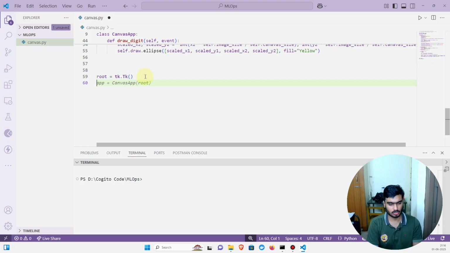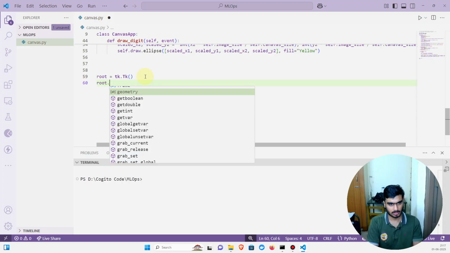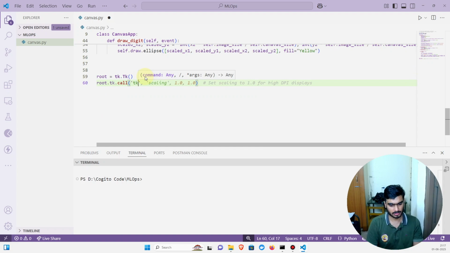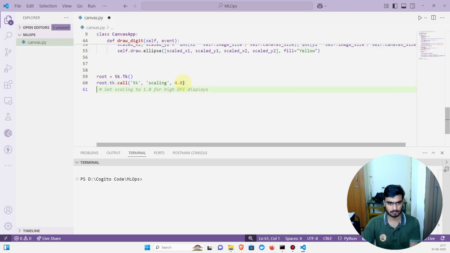And we'll do a bit of scaling, so we will have a bigger canvas. We'll have this Tk, do some scaling, and let's say 4.0. This is so that we get a bigger widget, or bigger window size.